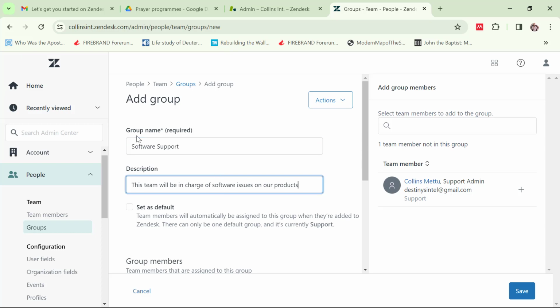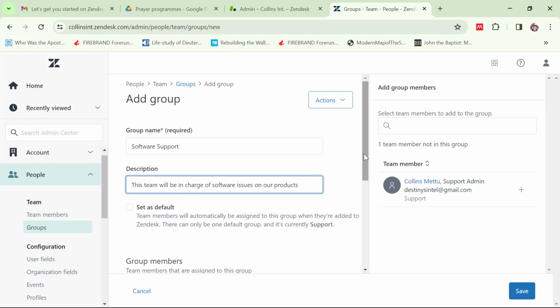Okay, so now I have given the group a name: software support. Now the description: this team will be in charge of software issues on our products. Okay, so they are now in charge. Now set as default: team members will automatically be assigned to this group when they are added to ZENDESK. So if I set this as default, that means whenever I add any team member, they will be automatically added to this group.